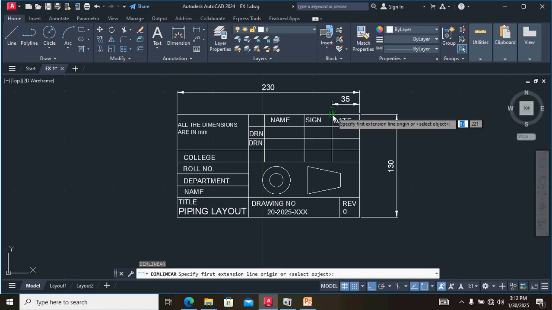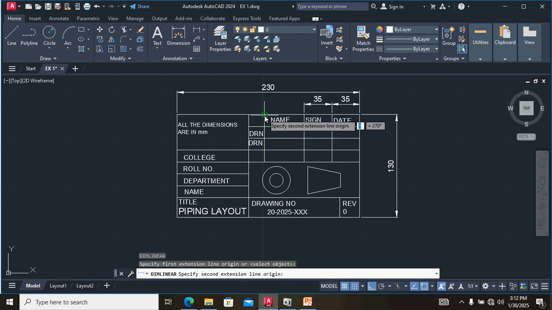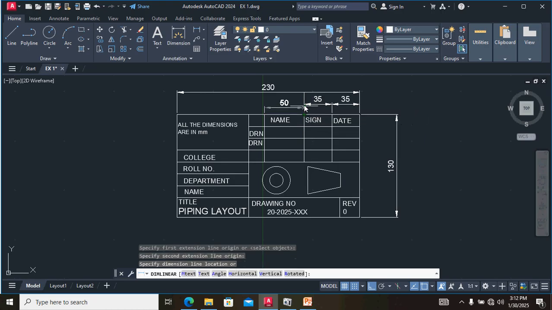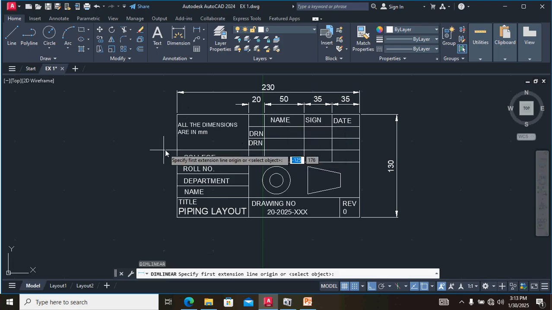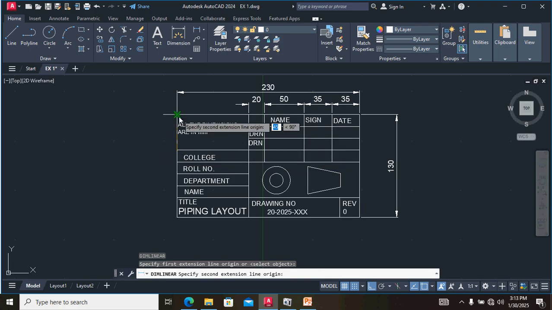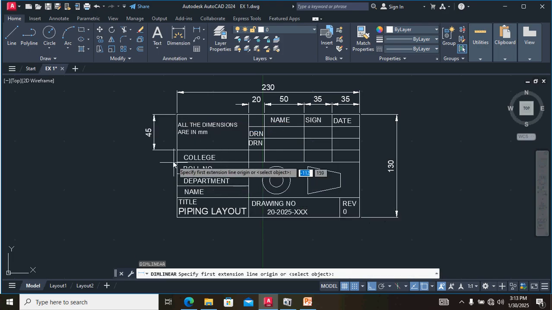Next, we have to measure this point from this point. Next, we have to measure the horizontal distance, this distance, from this point to this point. 15.